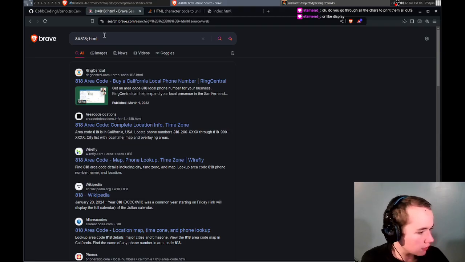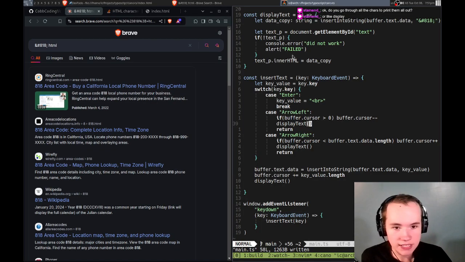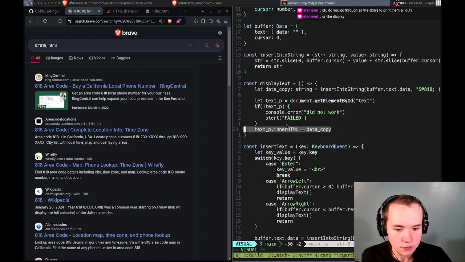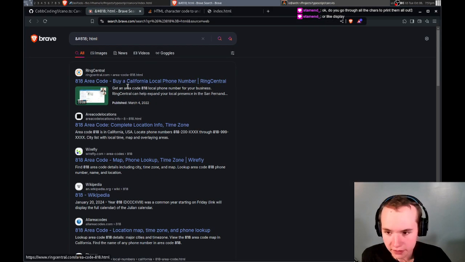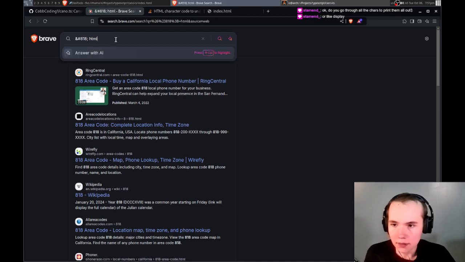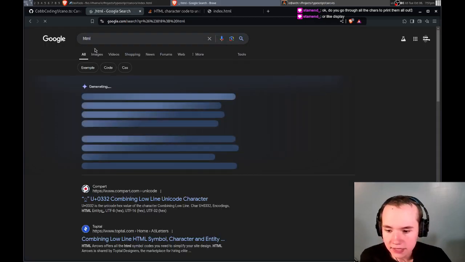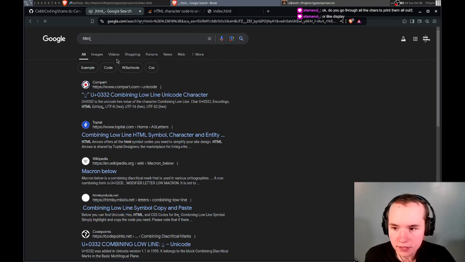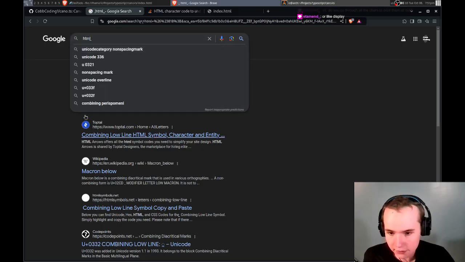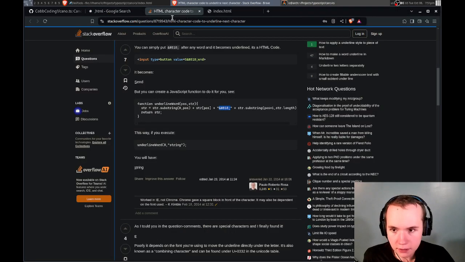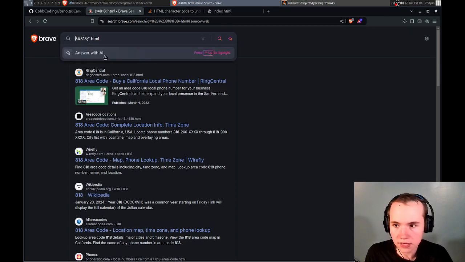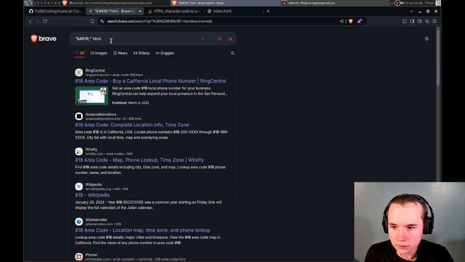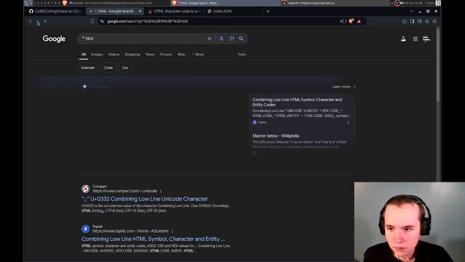Do you go through all the characters to print them out or display? Well, it just sets the inner HTML of the element. So it's just you set it to the string value basically. This did not work at all. What's the deal with that? Okay, it doesn't like this escape code thing because it underlines the character. So that doesn't quite work, does it? It does not quite work. Can I do this? No, alright, that doesn't work.